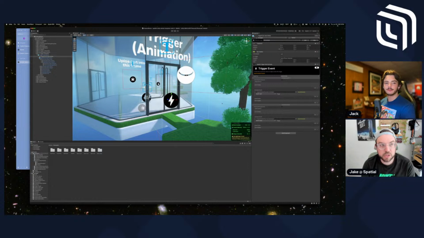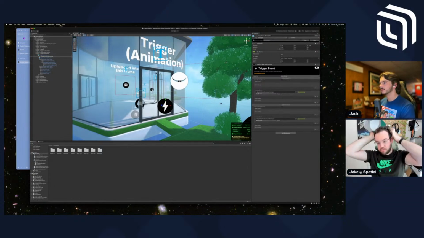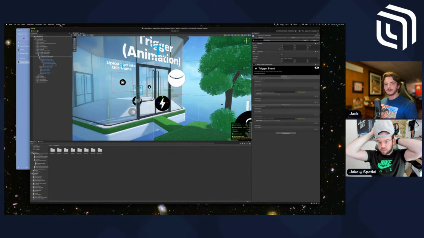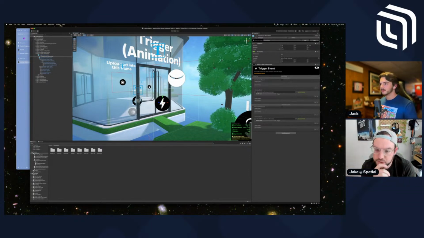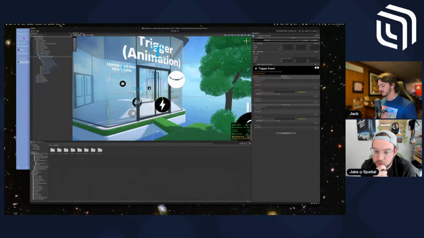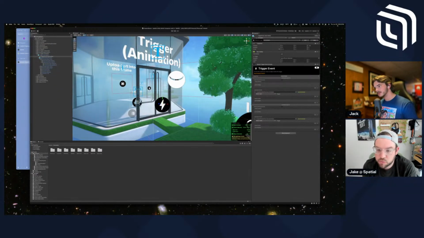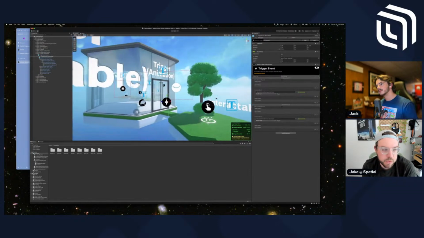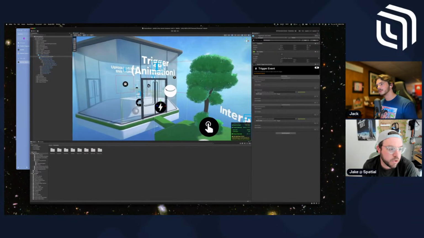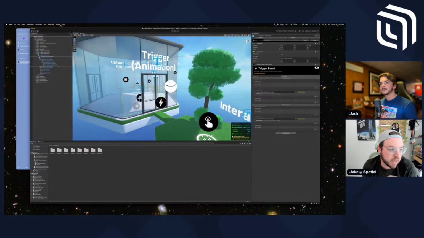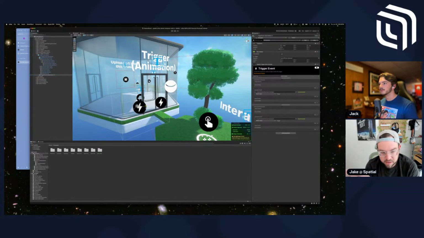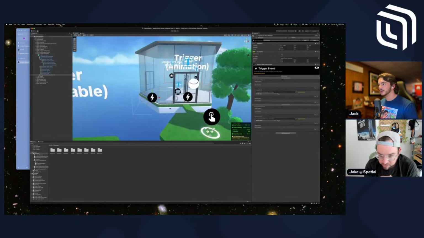So today we're just going to do something really simple. We already have all of this set up for us, which is nice. The first thing that we're going to want to do, for the sake of reference, is duplicate that trigger event box collider. If you click on it and just do Command D or duplicate, I've got another one down here. Then in the scene, you see you have the blue, green, and red arrows. Just move it over to the side, so it's out of the way. Now we've got two.